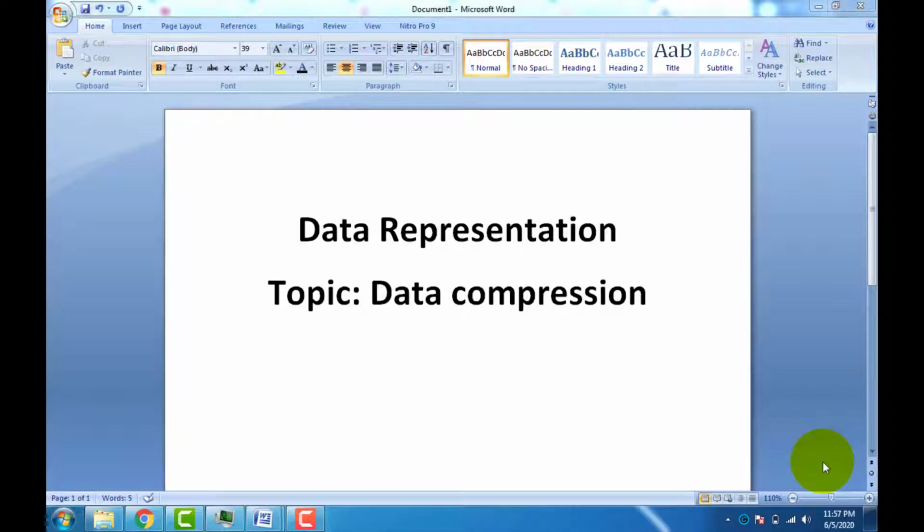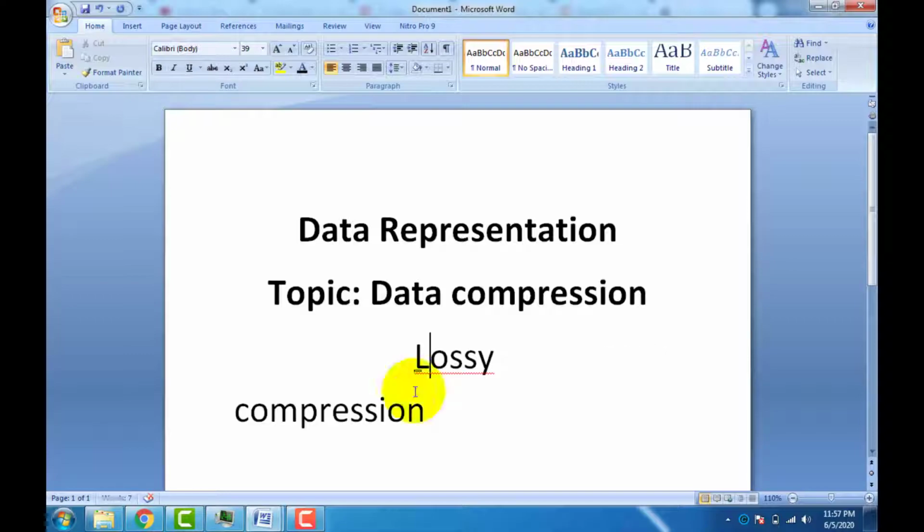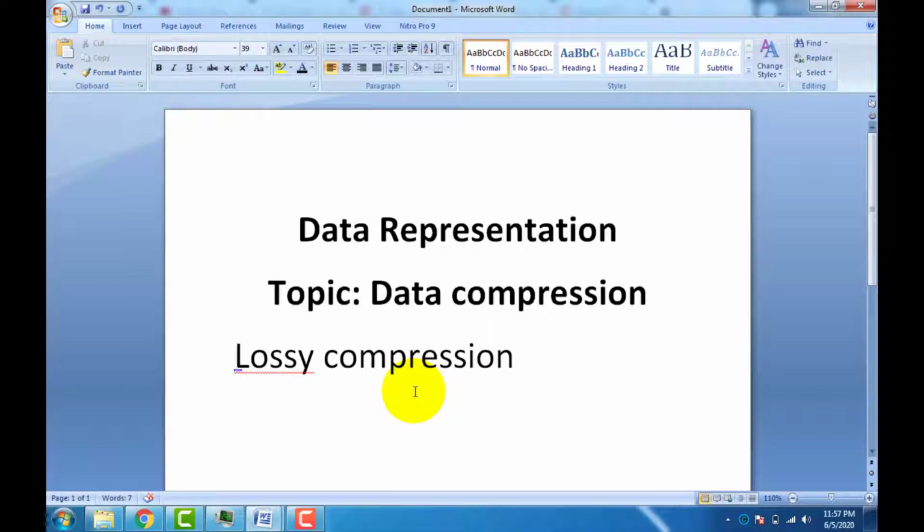So basically there are two types of data compression. One is lossy compression and the other is lossless. So what is lossy compression? Lossy compression means that there is a compression method in which sometimes data gets corrupted due to different failures. It could be a human error, a software error, a bug, or a programming issue. So there must be some sort of error.